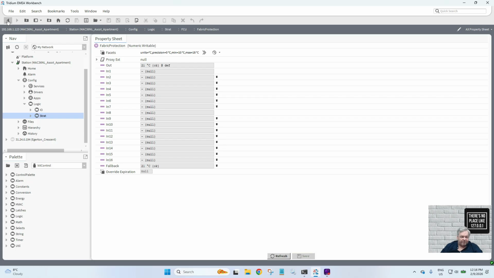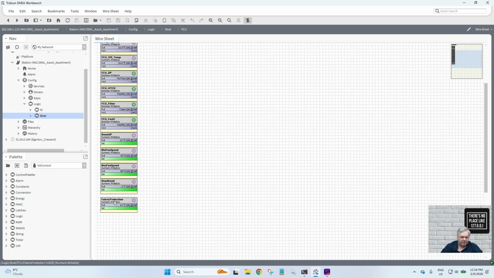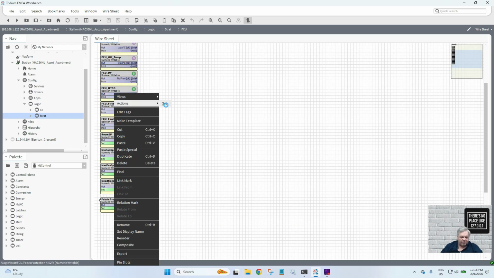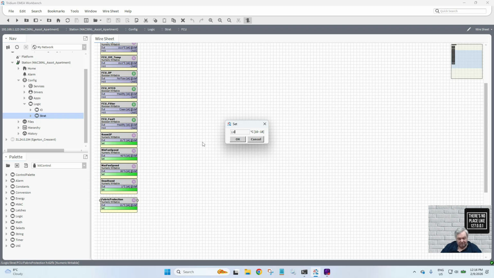I would normally set fabric protection to 16. Action set, but I've known it being set to 12. 16 degrees fabric protection.